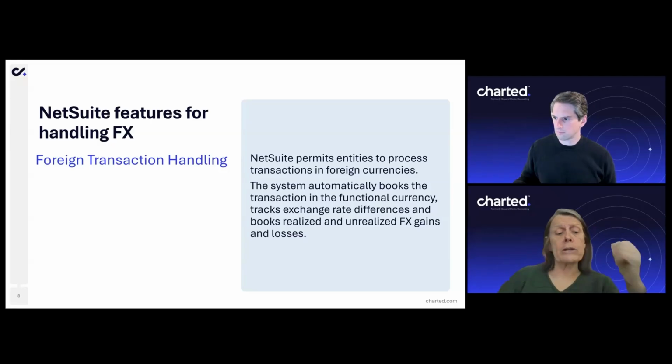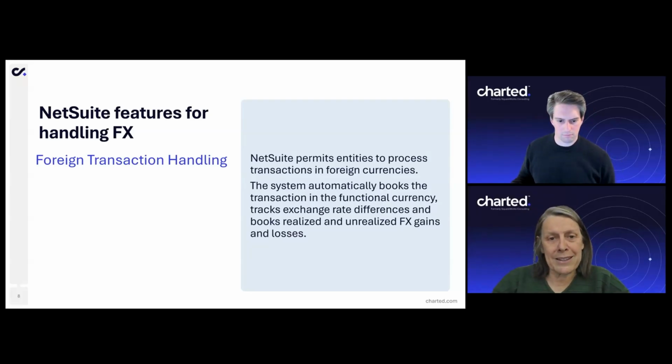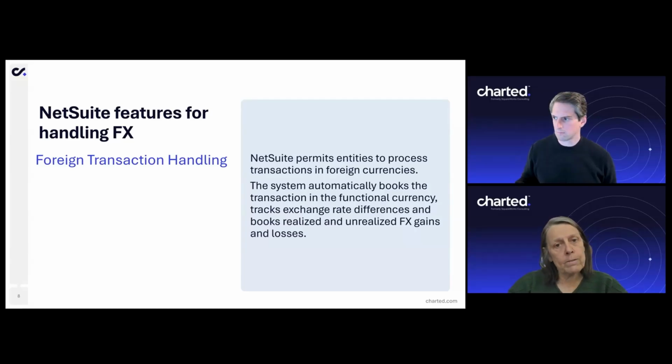It's going to make sure that it completely zeroes out, assuming it's paid in full. It's going to assume that if it's paid in full, it is going to clear out the entirety of the amount due. Let's say it's a customer invoice. It's going to clear out the entirety of the amount due in both the functional and the foreign currency amount. That's really important so you don't get pennies.